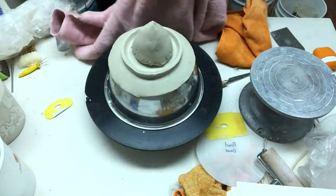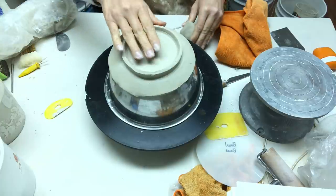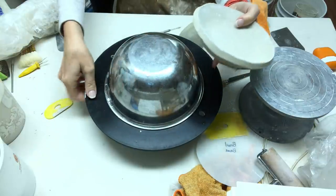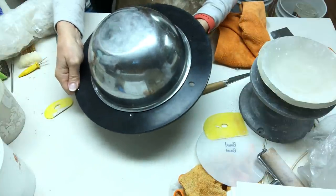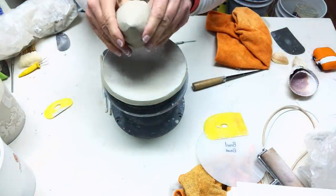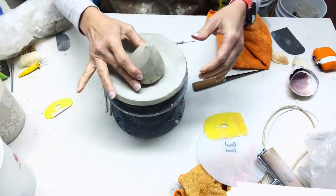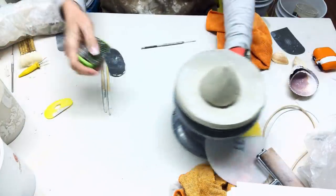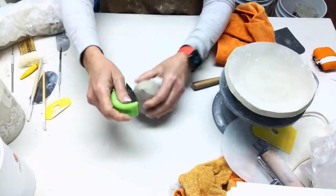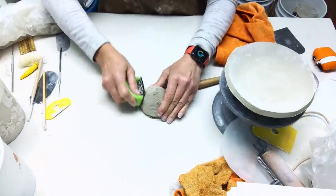I've allowed this to sit with the bath towel on it overnight, and these are now in the leather-hard state — still just a little on the sticky side of leather hard, but that's perfect for what I need. In order to get the surface straight and cleaned up I am going to use a sure-form or a shredder. This is a Mud Tools shredder — Sure-form is the Stanley brand you can buy at the hardware store. It works very much like a cheese grater.